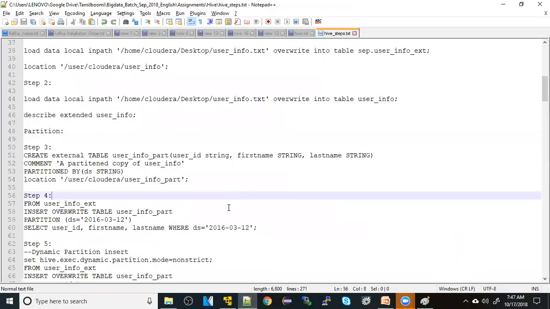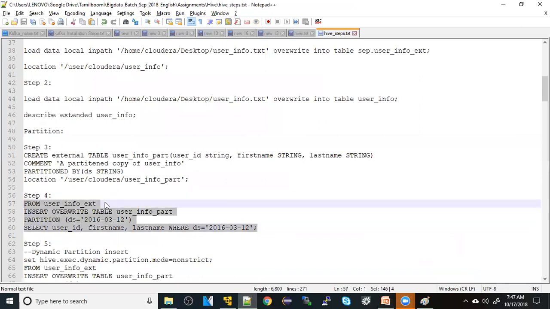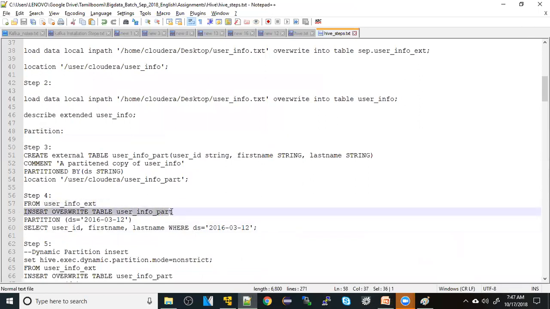But I did it using one query, a HiveQL query. This is that exact query. From this table, I'm inserting into this table using this condition. This is my partition column.